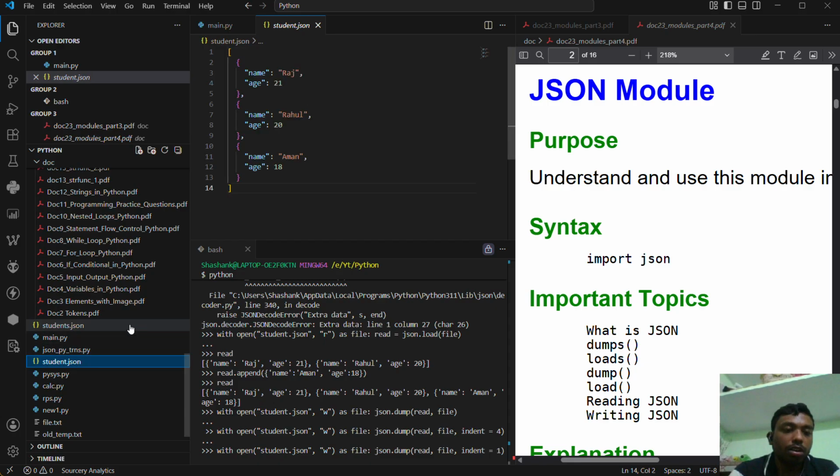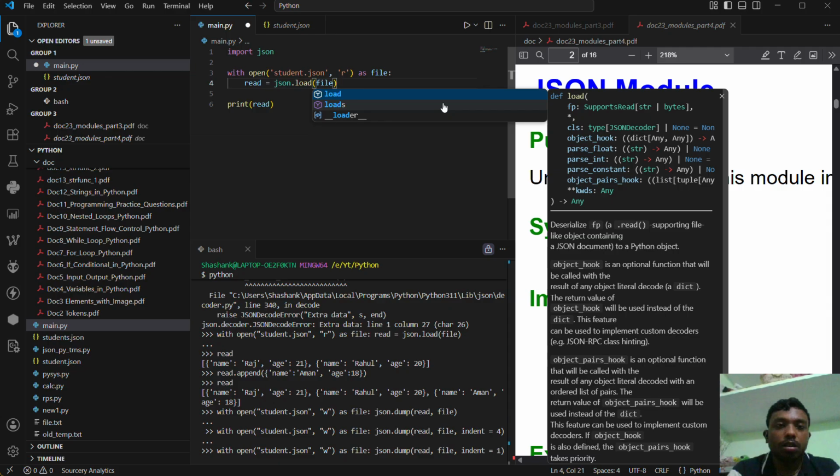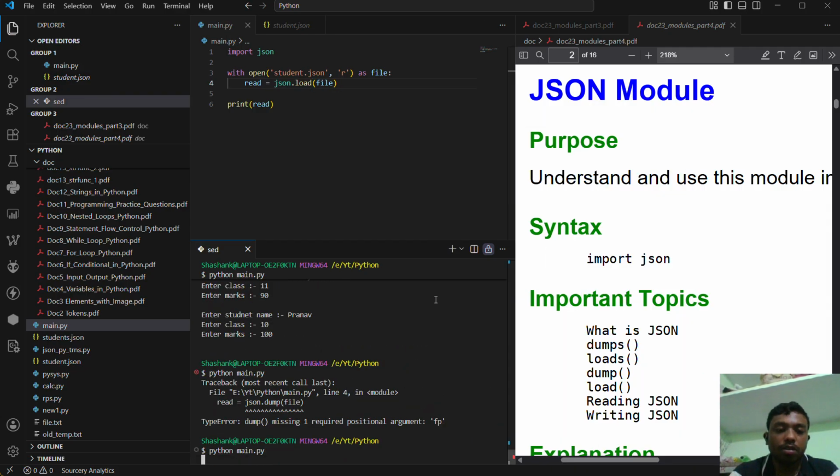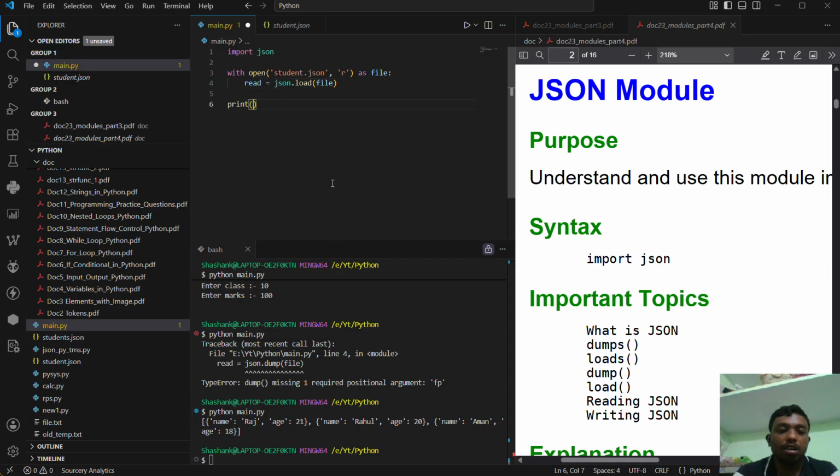Okay, let's try to do it the same. We are just going to pass this one instead of students like this. We are going for student.json, and instead of w, we are going for read this time. And we also need load, not dump. Now let's run this. I can see I got this data, but it is not that good for reading.